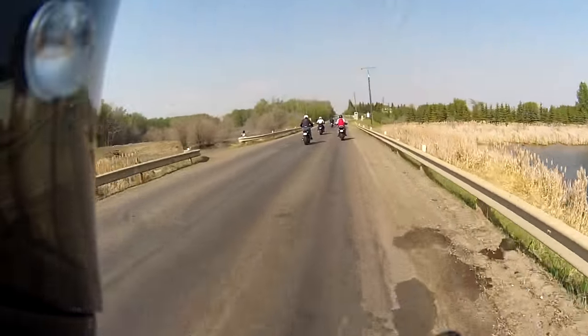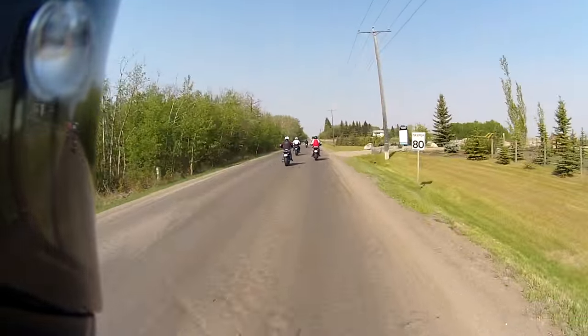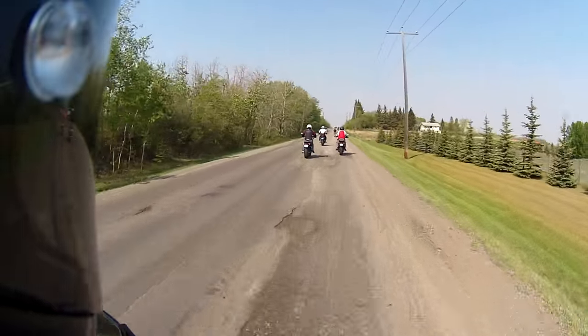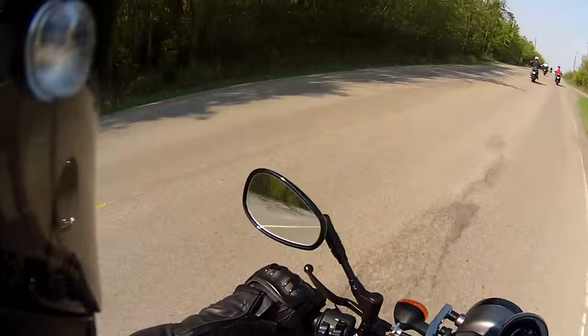That's interesting. So we took the opportunity to switch it out into A mode. Not sure if that was a good idea considering we're still on the rough roads here, but we'll see what happens. So we've swapped her out. Ooh, that's a big bump. That's a little bigger than I wanted to take in this bike. That's actually a bit of a pothole, not a bump.